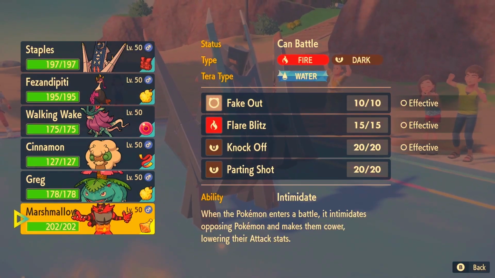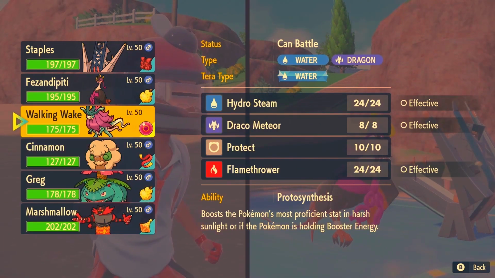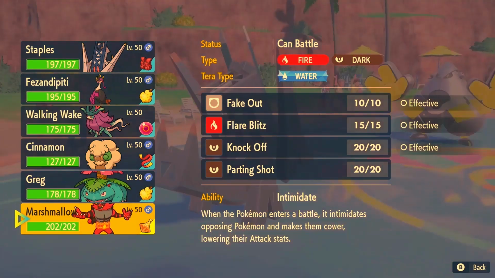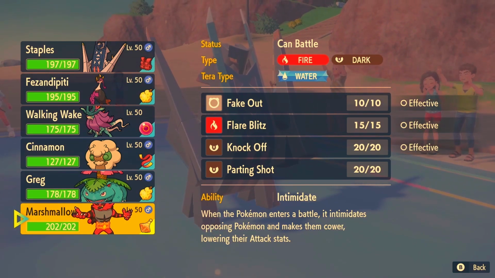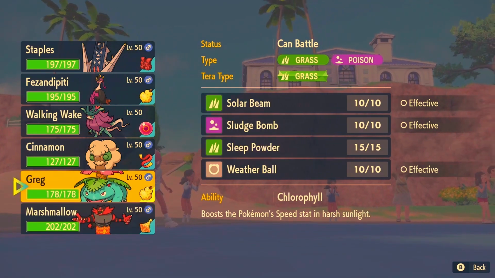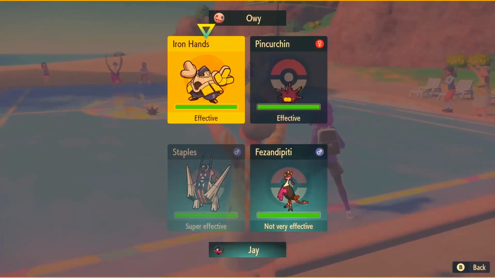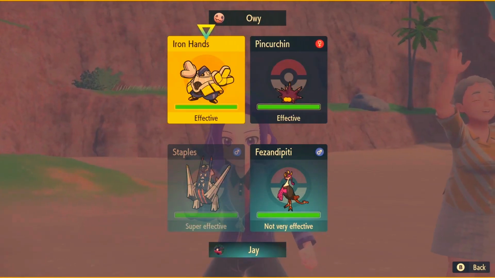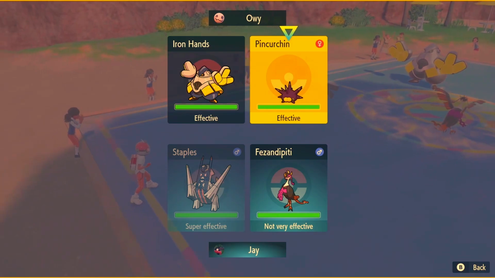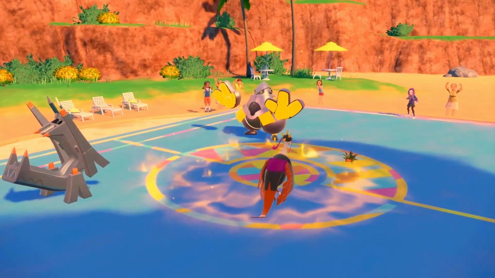I could go out into Marshmallow, to be honest. I know he's going for his Quark Drive, to boost up for the terrain so he can use Assault Vest way better. I could go out to Marshmallow, lower his attack by one stage, but a Close Combat is still going to hurt pretty badly. So no joke, I'm going to waste my Tera because I have my Tera for this particular thing. I'm going to go after his Iron Hands and Tera Ghost so his Fake Out cannot touch me, and I'm going to attack with my Staples.